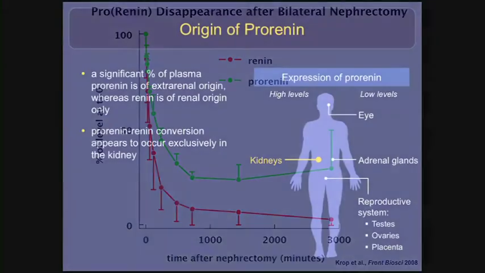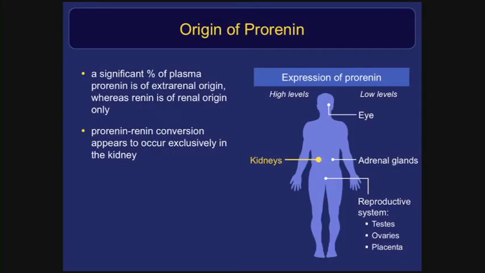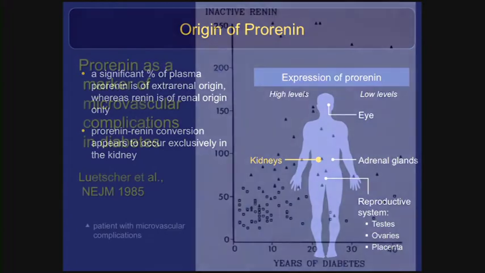And in fact, quite a few have been described in the human body: the adrenal glands, various organs of the reproductive system, the testes, the ovaries, the placenta, and also the eye. So there are various sites in the body outside the kidney, very surprisingly, which also release pro-renin. But for some reason, it's just pro-renin, and this pro-renin is not converted to renin. Such conversion only happens in the kidney. And so all these other sites do release pro-renin, but are apparently unable to convert it to renin, because otherwise we would have seen renin levels even after nephrectomy, and this is not the case.